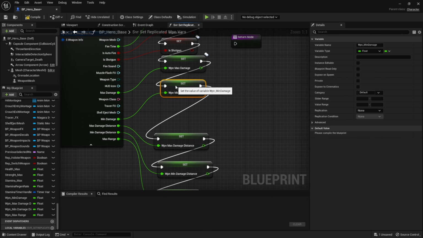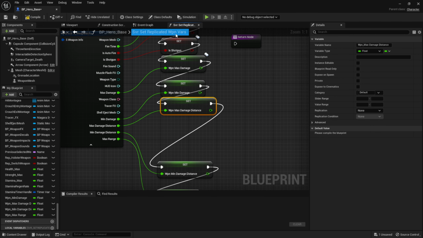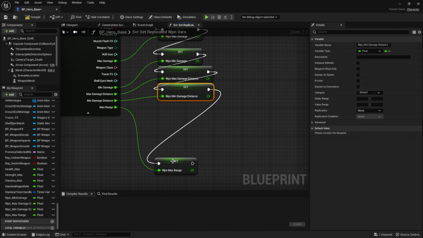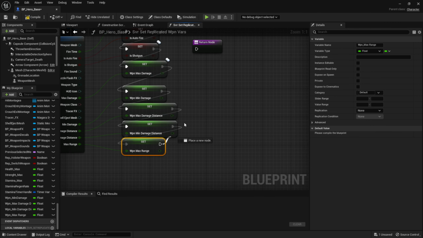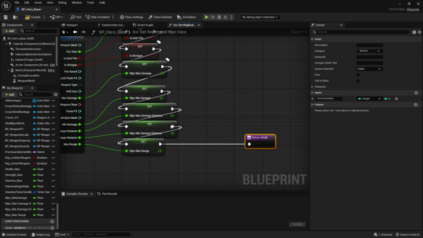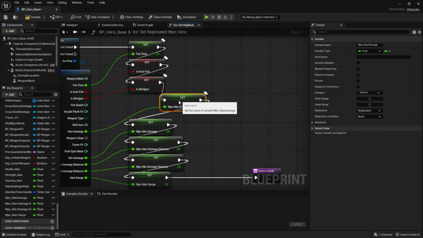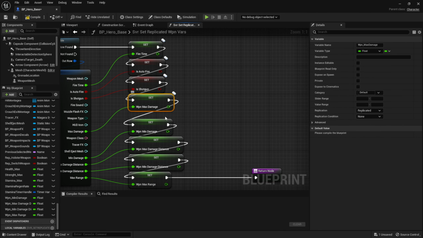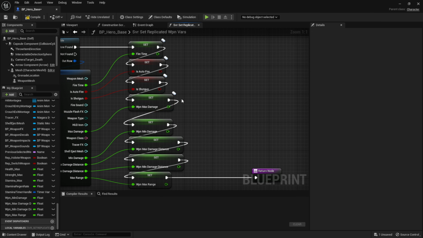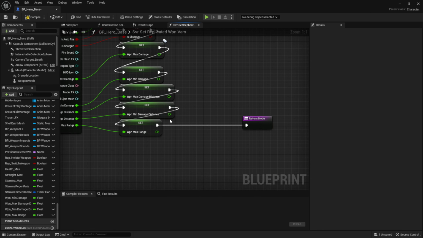And now, although we did add them to the replicated weapon variables function, we're not going to replicate them. So the server is really the only one that handles these variables, so there's no need to replicate them. We are replicating the maximum damage, but that's pretty much only because we need to display it on the HUD for the clients in the weapon wheel and stuff like that. Otherwise, we didn't actually need to do that as well. So they don't need to be replicated, but I'm just setting them in here to prevent unnecessary data. Okay, so that's good to go.